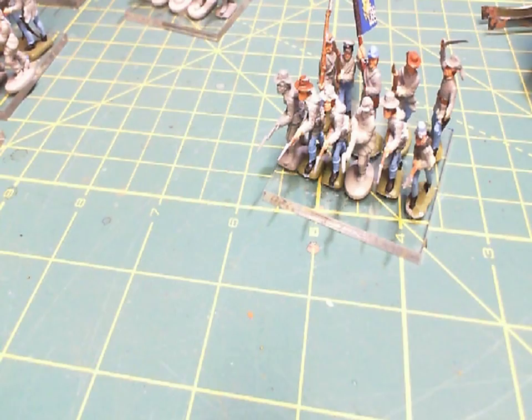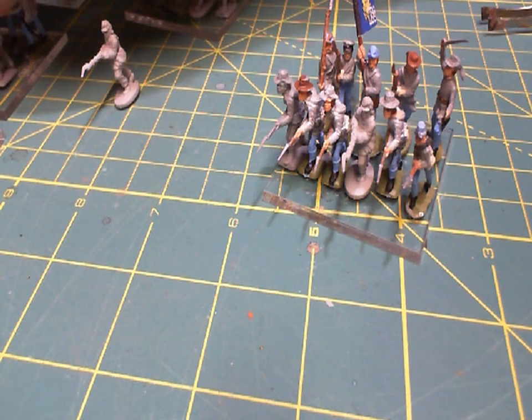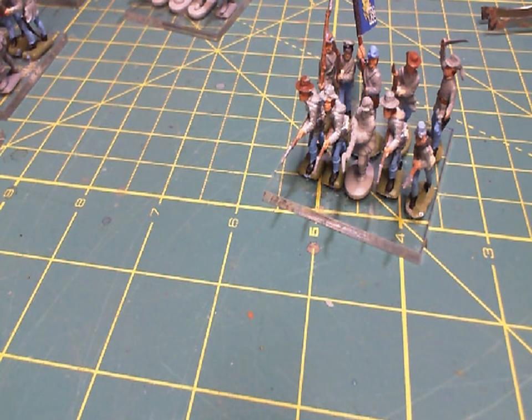There's a possibility by removing one of these guys, five figures in the front rank may actually be a better way to go. So if that's the case, I just instantly created another appropriately moving marching unit. It's off camera. You can't see it right at this moment, but it's better.